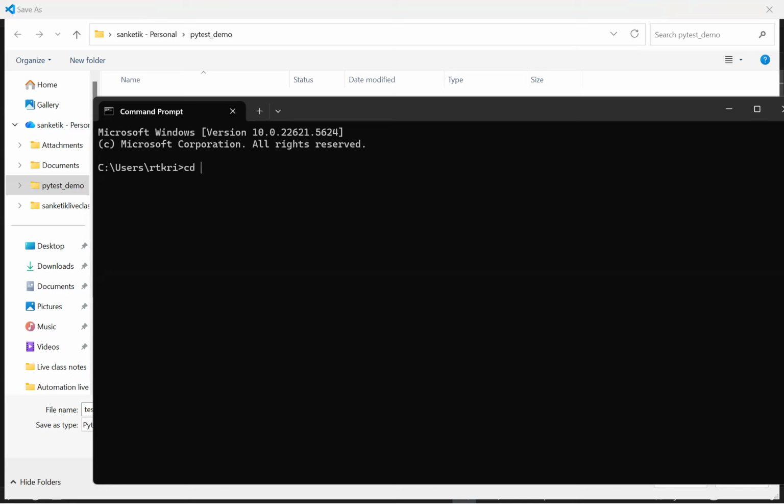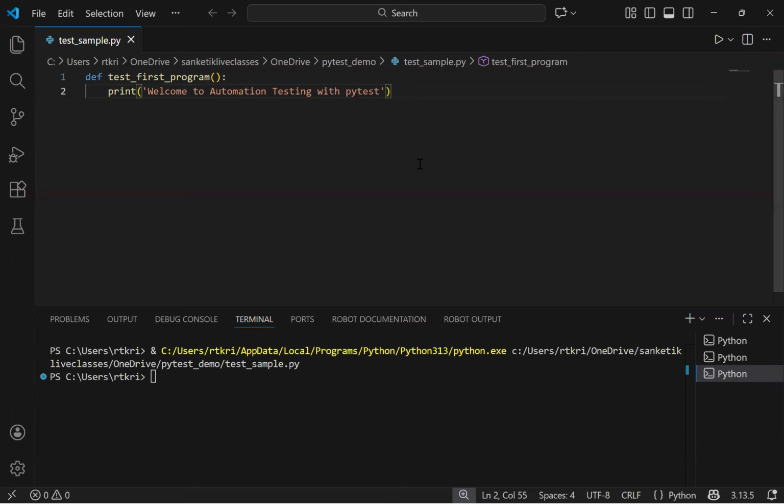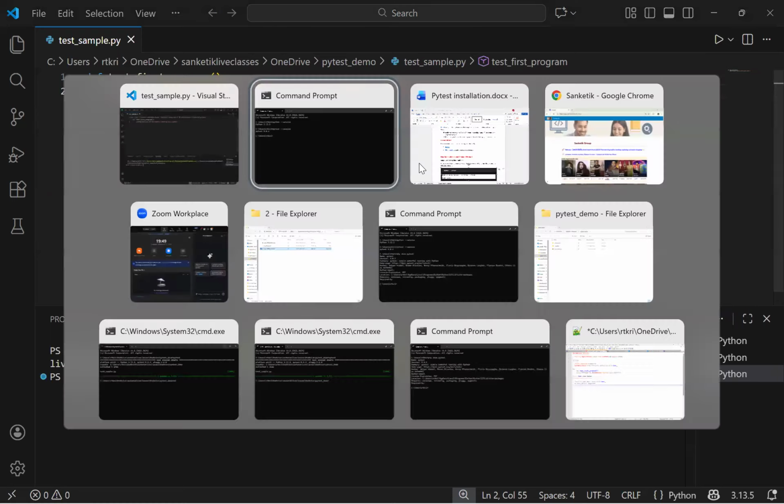Then it will automatically show you the output. Okay, but now I'm approaching another way. After saving the file, we need to remember at which location you have saved that Python file. Then you need to go to that particular file.